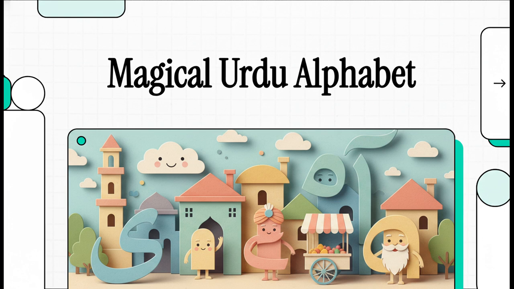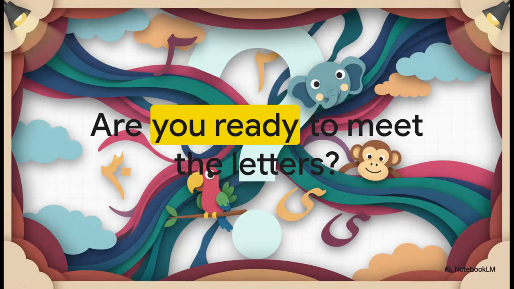We're going to use the power of visualization today. We're turning abstract shapes into a vibrant, cartoon-filled neighborhood packed with fascinating characters. So, let me ask you right off the bat, are you ready to meet these letters and their cartoon friends? Come on, I want you to literally shout yes wherever you're sitting right now.